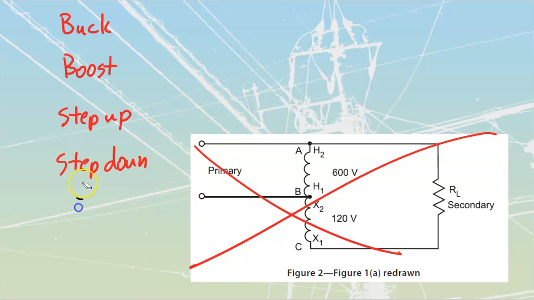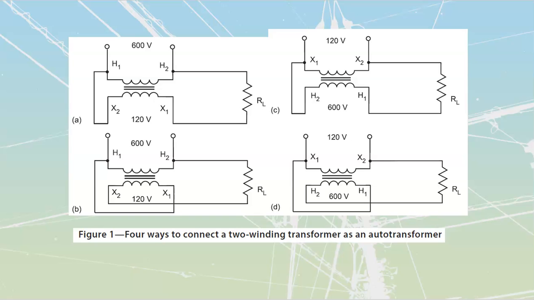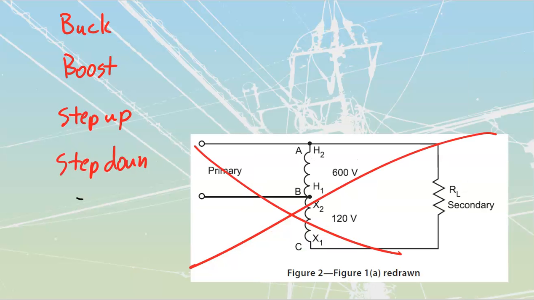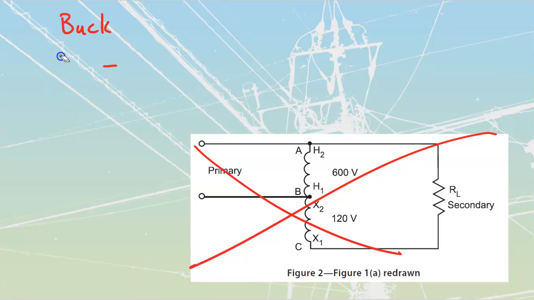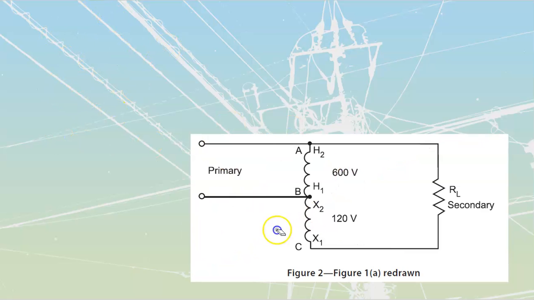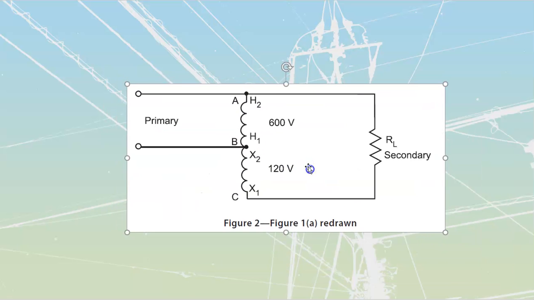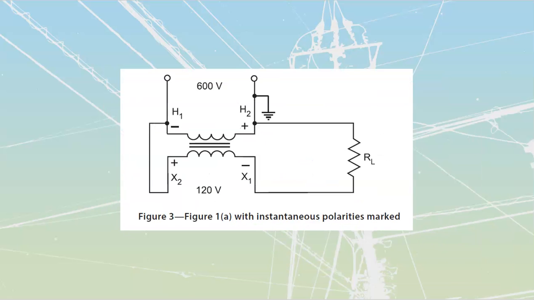So leave some room on that very first one that you have. We're going to come back to that one. We'll label off each of these as bucking or boosting, stepping up or stepping down. Let's start with the very first one that they give us, though. Let me just erase all of this over here, and we'll start with this first one.